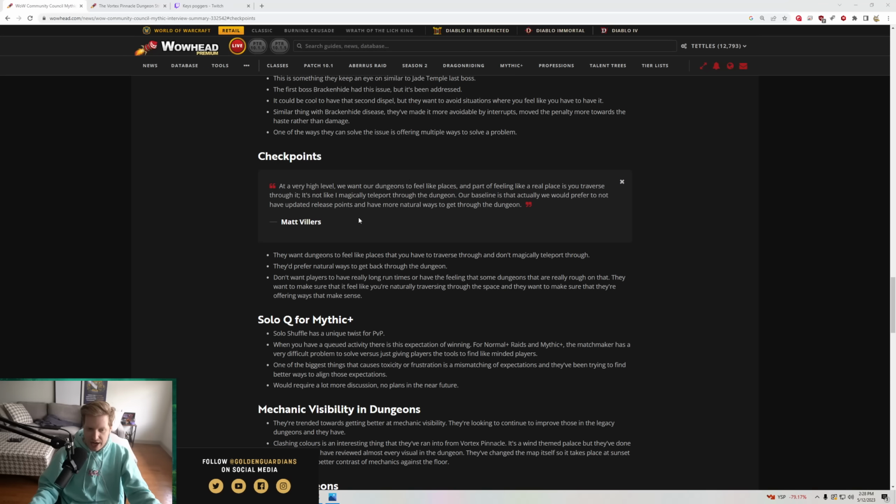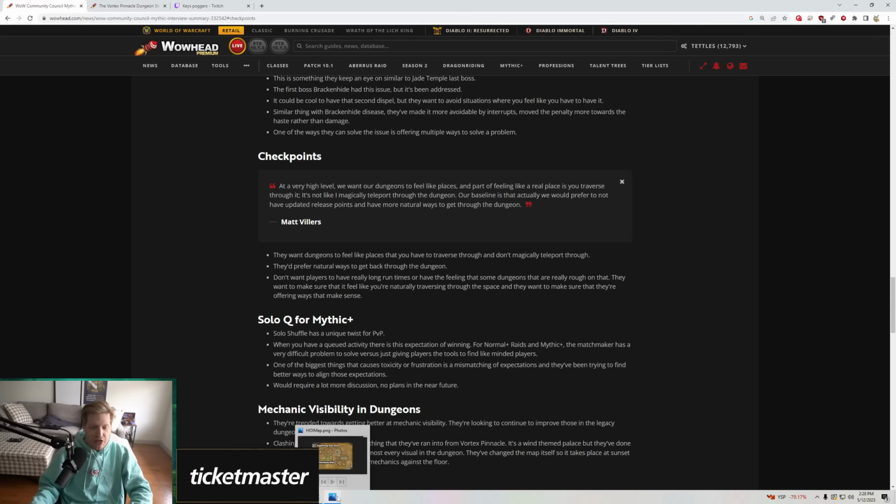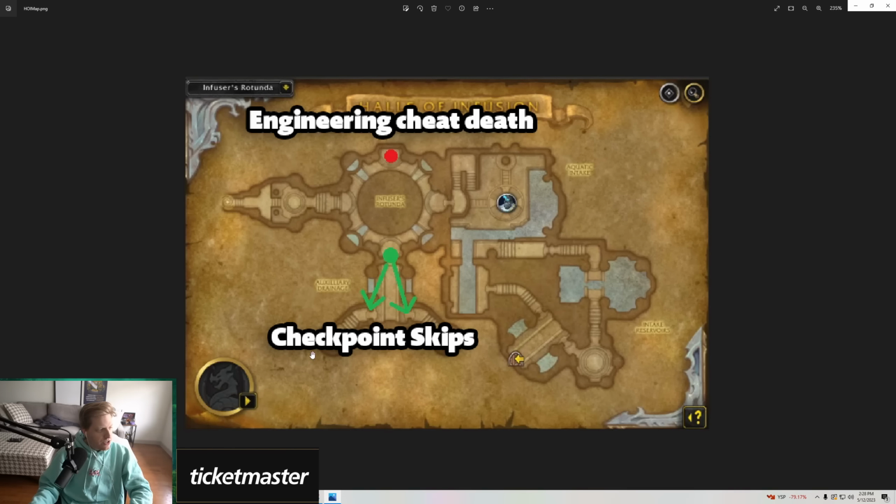that Matt Villers had maybe a month ago, where he's one of the lead Mythic Plus designers. He stated, at a very high level, we want our dungeons to feel like places, and a part of feeling like a real place is that you traverse through it, not like magically teleport through the dungeon. Our baseline is that we would prefer to not have updated release points and have a more natural way to get through the dungeon. And with that being the case, there are a few dungeons that are that way this season, Halls of Infusion being one of them.